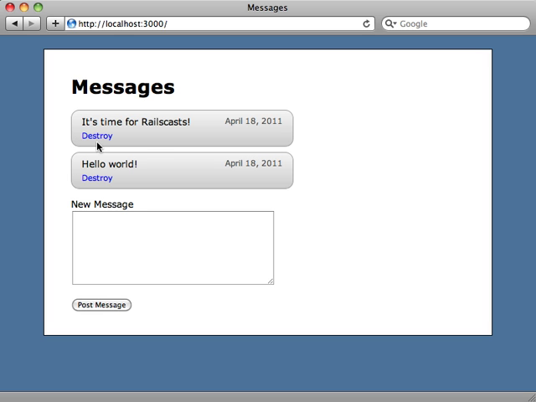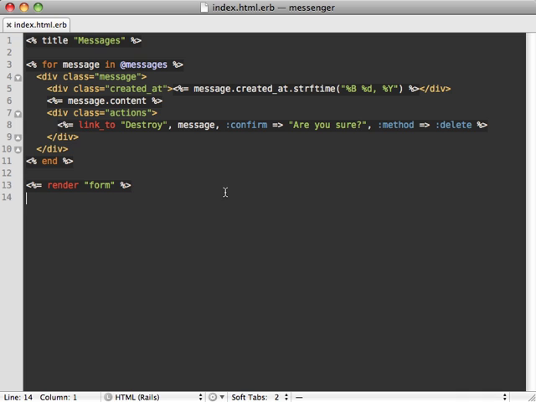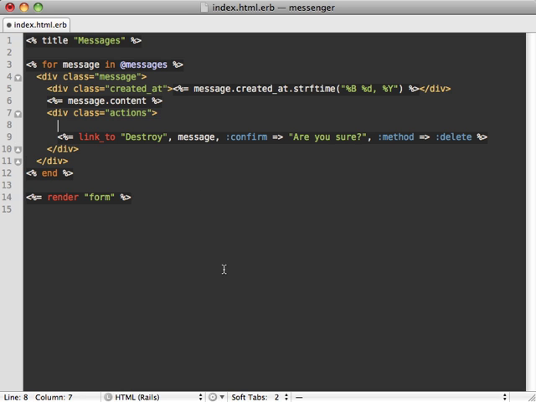So now we can apply this to our application. Let's make a reply link under each message here that creates a new message. So this is what that index template looks like where we're looping through our messages. And right next to the destroy link here, I'll just add a link_to and call it reply. And let's go to the new message path. Now we also need to pass in the current message ID, let's call it a parent ID, so that we have reference to it. And then just like that.